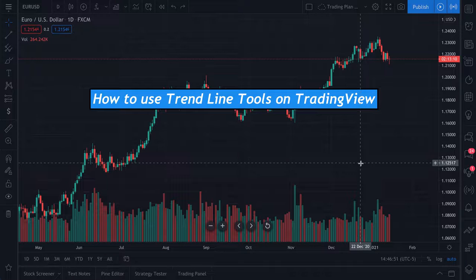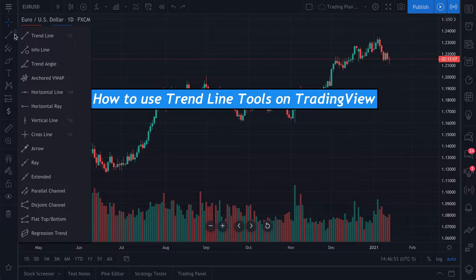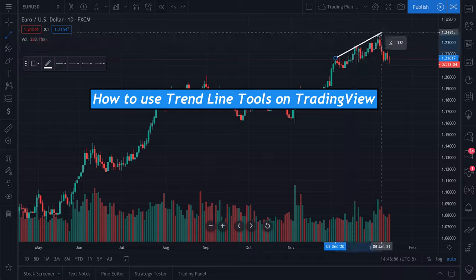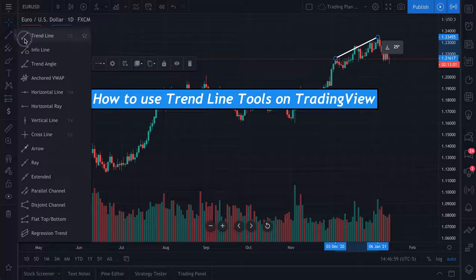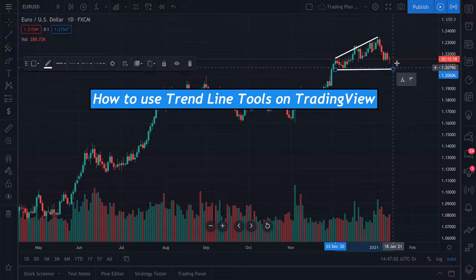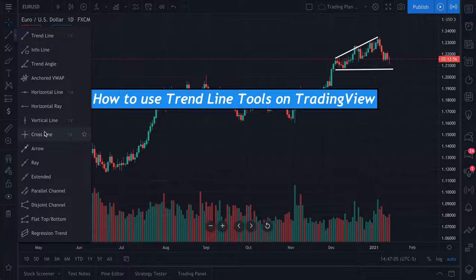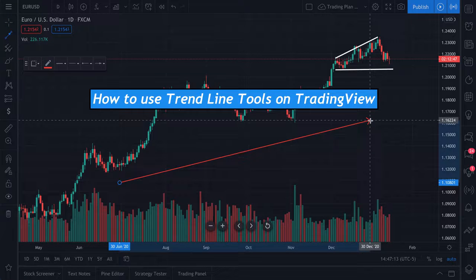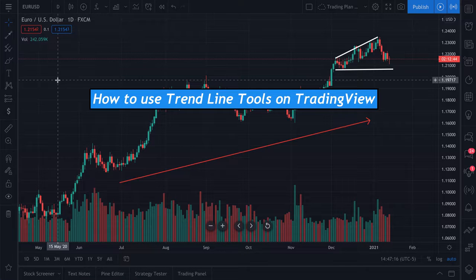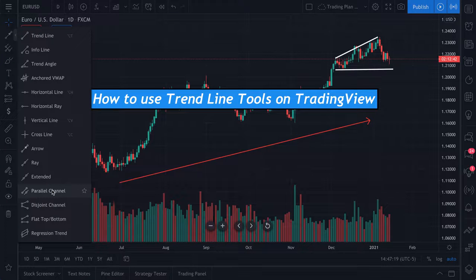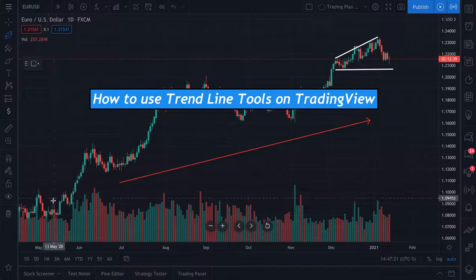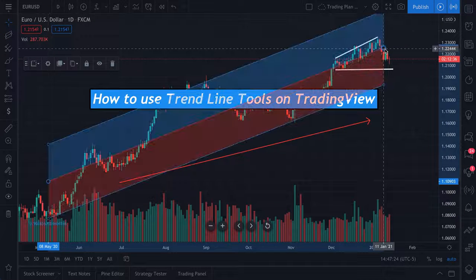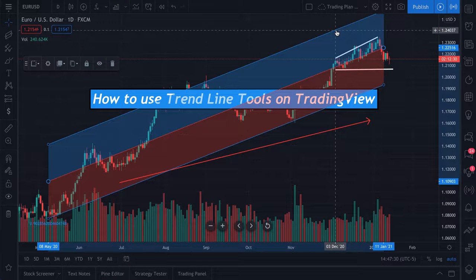Trend line tools. Trend line tools are how you draw on your chart important levels. They are how you mark key support and resistance areas. They are also just how you sort of keep a running journal of notes, thoughts, levels to watch, risk reward, and so much more. And there's also an element of simply just drawing arrows like this if you want to have some fun and share your charts, or if you want to do something more complicated, drawing regression trends to understand supply, to understand demand, and to just see what the trend is.